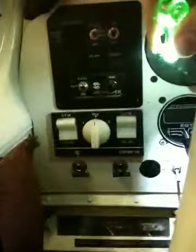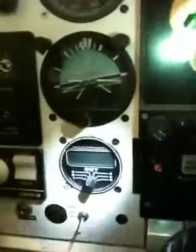You have headphone jacks over here, nav 1 or 2 for the DME, and then the EGT probe is right there, and you can select what you want to look at. That's kind of the basics. Also, there's a trim indicator right underneath there. I don't know if you can see that or not. And you'll use that for takeoff. And then you have some vents on either side of the power controls here. You can select cabin air with those.